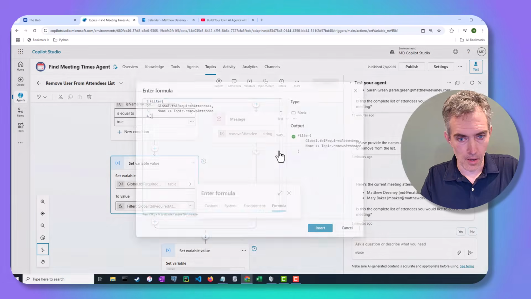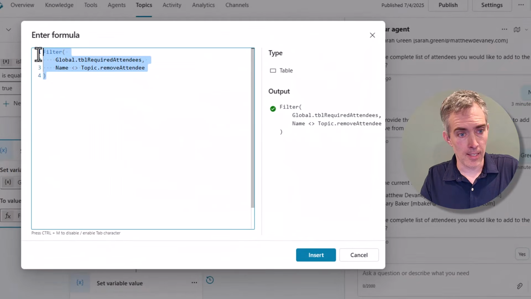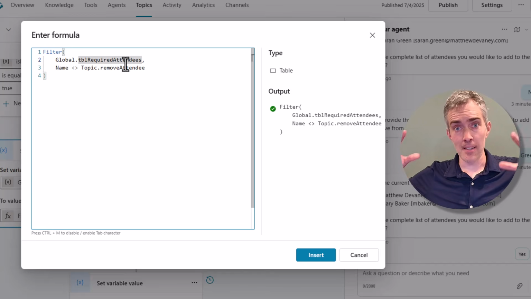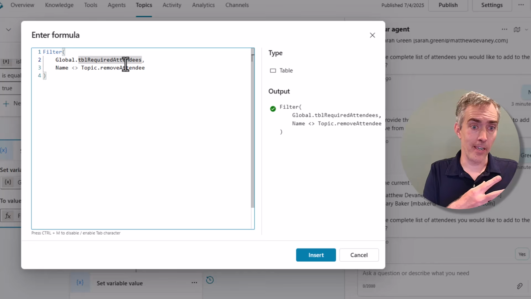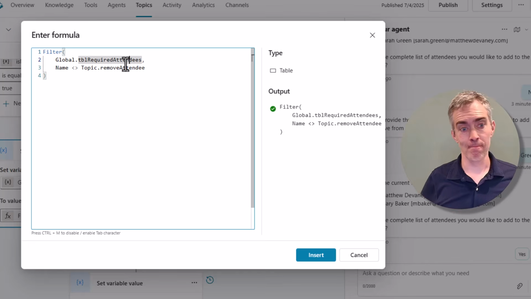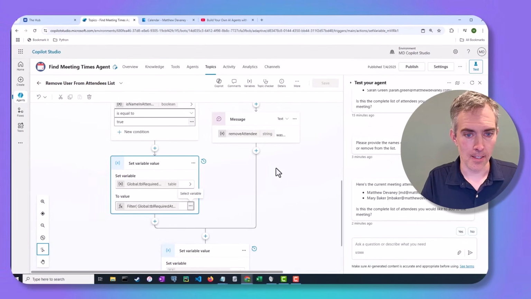And the code that I have written is a filter function. So start off by taking the entire list of attendees and then just return back all the people who aren't Sarah Green. That makes sense. I could have also done a drop a person from a table variable action. No problem. There's many ways you can do this.